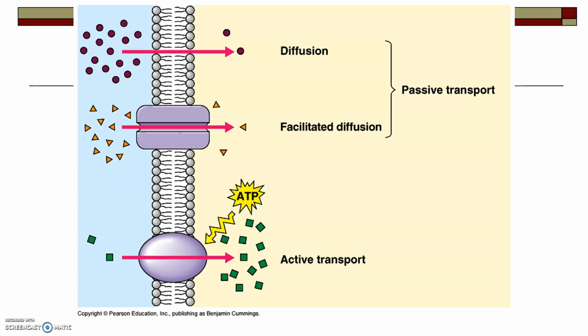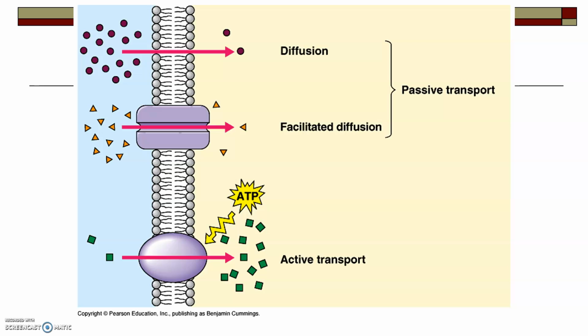So if we take a look at this picture, we can see that there are 2 basic categories of transport. We have passive transport and we have active transport. And if you look carefully at these pictures, you can see 2 major differences between our large types here. If we look down at active transport, we see ATP here, which is our energy molecule. We don't see ATP up in the forms of passive transport. So one conclusion we should be able to draw is that active transport requires energy from the cell. I like to remember the A's go together. Active transport requires ATP, requires energy.